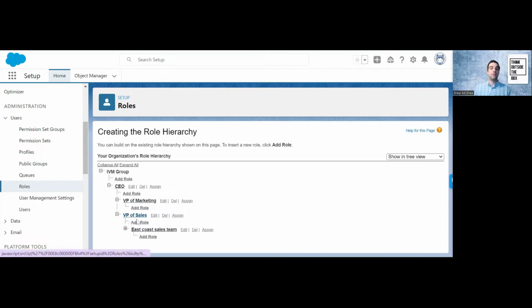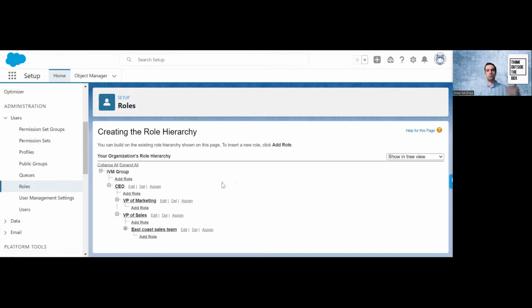And both VP of sales and marketing funnel under that CEO role, so then that CEO role can see anything going on in their CRM instance. So super cool how it can break down and increase visibility for people needing that visibility over everything happening in the CRM.